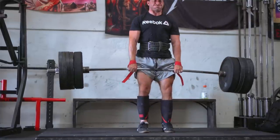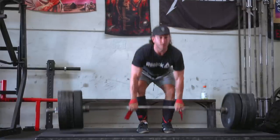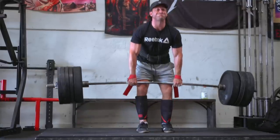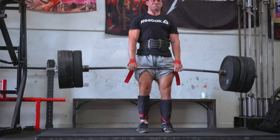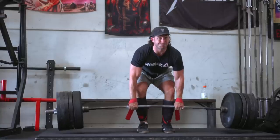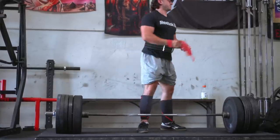Now, accessories and variations and specificity are kind of on this spectrum. Basically I consider most variations something that maybe just tweaks one part of the lift, and it'll be very similar to the competition lift or the specific lift that you're trying to get better at, right? So we have the deadlift, either sumo or conventional, that's how you compete.